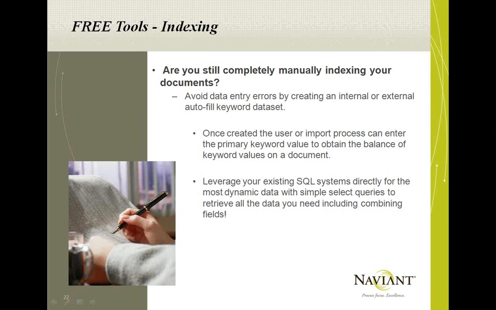And autofill keyword sets can either exist internally to the OnBase database, so you can store your values from a CSV file from a third-party system in the OnBase database itself, or you can leverage a SQL statement, for example, to go out to this third-party solution to pull values back. So whether you have a CRM solution, perhaps you have an accounting solution like Great Plains, you can leverage a SQL statement to go out there and, based on the primary keyword value, retrieve all of the basic index values back. That ensures that all of the data is accurate and you have consistent data across your organization. And again, that's a free tool that you can leverage within your OnBase solution.